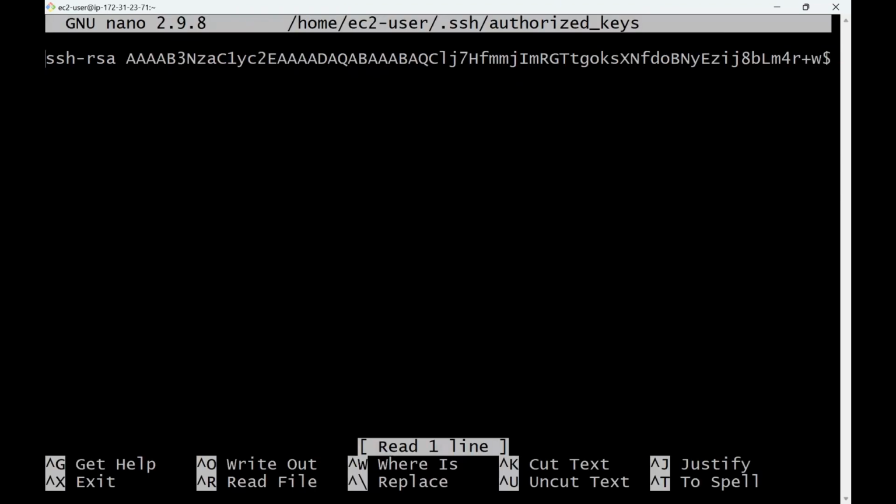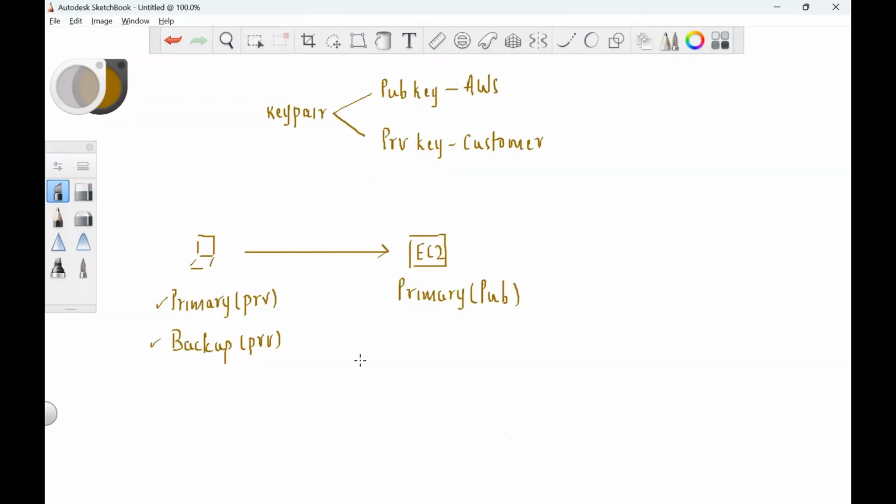Now this is the public key which you can see here. If you need to connect to the EC2 instance with the backup key also, you must have the public key of the backup on the EC2 instance.